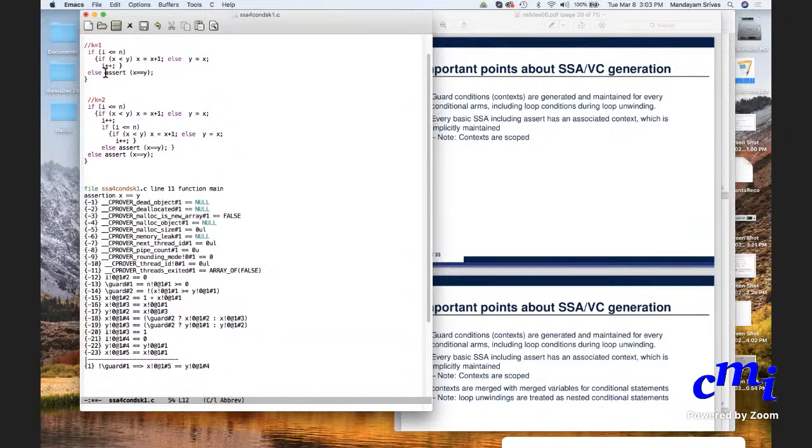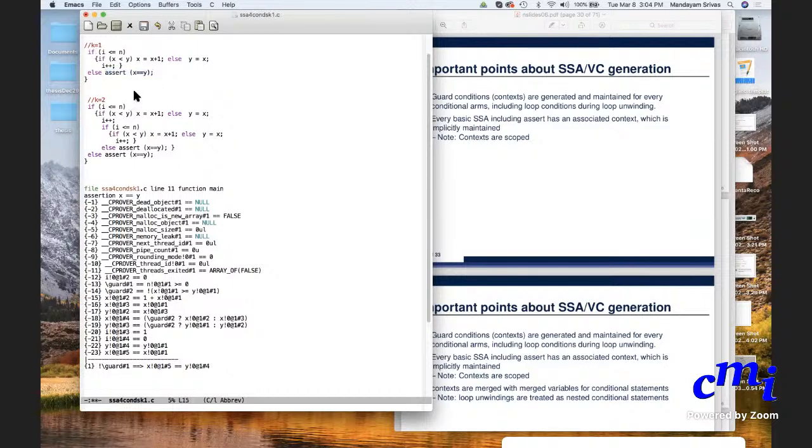Similarly, the assert also has a context. Harsh, if you're there, what's the context for this? Yeah, it is this thing: if x less than y then x equal to x, else x equal to y. Think again, Harsh. This else is... okay, actually yes, the first thing.